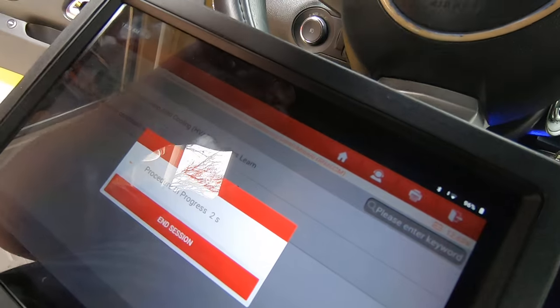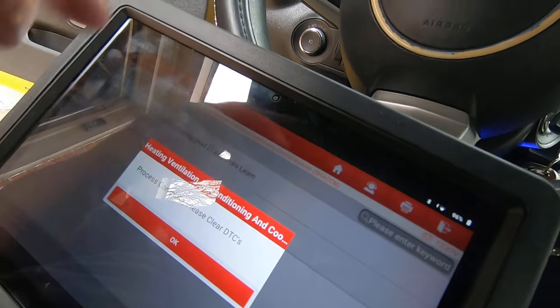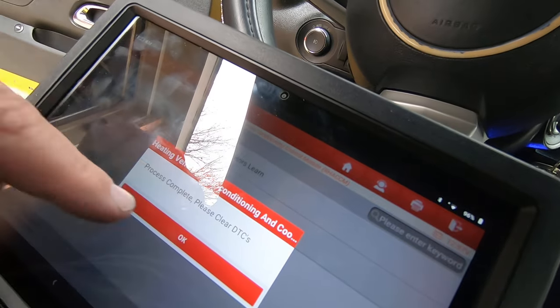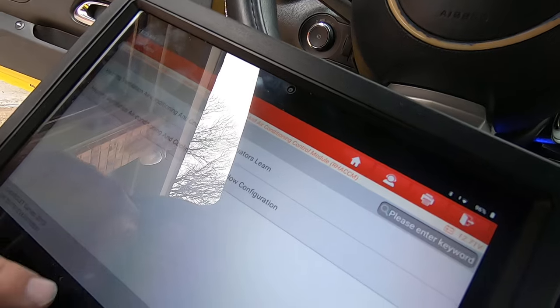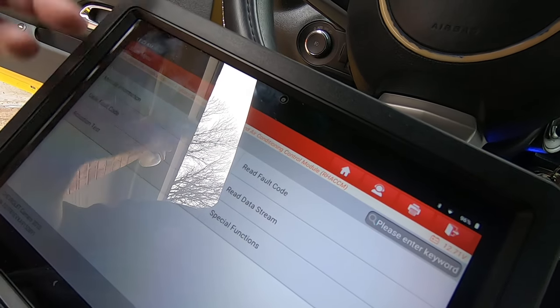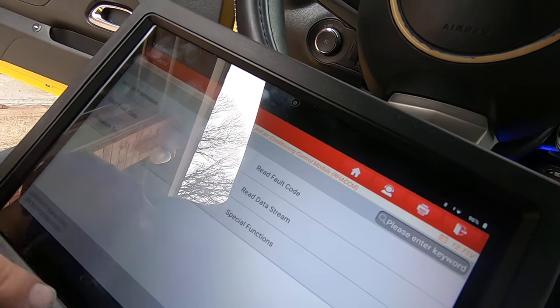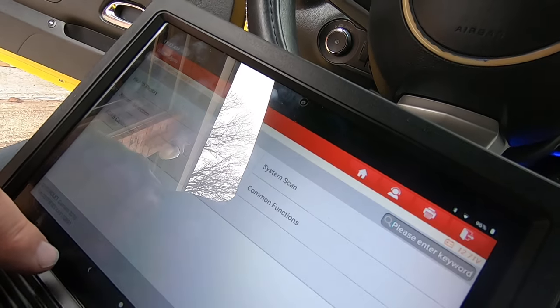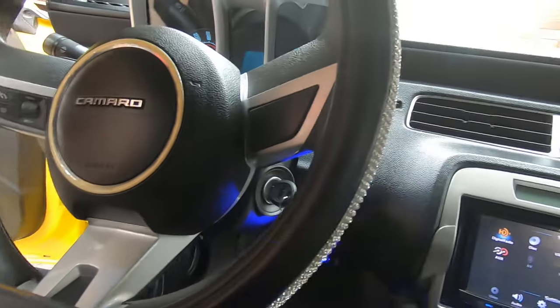Again, you can disconnect the battery. Leave it disconnected for a couple minutes and then hook it back up, and the car is supposed to do this. I always use my scan tool simply because I've got one, but if you don't have one, I wouldn't sweat it. You'll probably be all right. This is just a safety measure. Anyway, we're done. You guys take care.